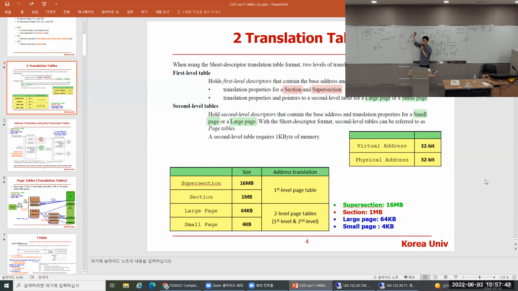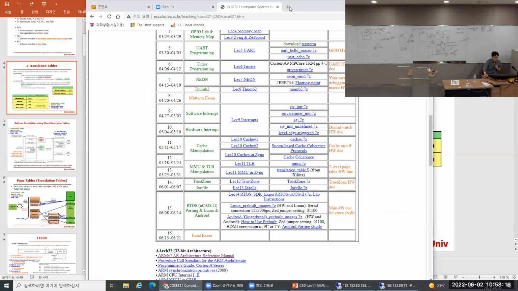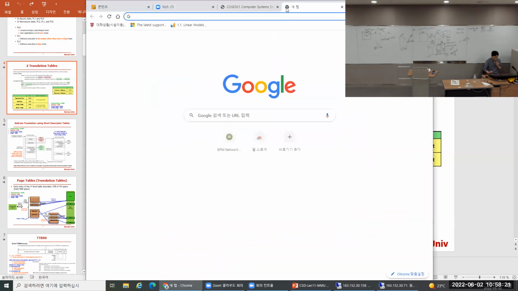How big is the main memory in your computer? Your computer probably has 16 gigabyte main memory, or 8 gigabyte main memory. Your main memory cannot hold even the page table. Big problem, right? So one big page table is not the solution. So in fact, let me show you. Page table.